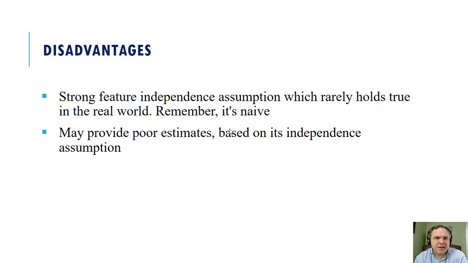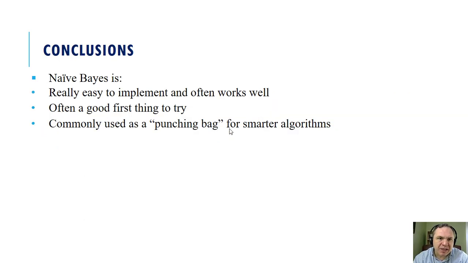Now, what are the disadvantages of the naive Bayesian classifier? First, it's naive, so the independence assumption is okay in many cases, but it doesn't always hold true, and we have seen a very good counterexample with the XOR. So it doesn't work in all cases. It works in many cases, but not in all cases. And that is why in many cases it gives a poor estimation of the probability.